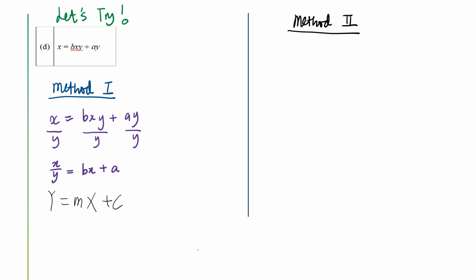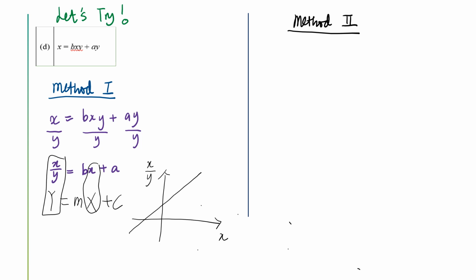If you were to represent it graphically, on the x-axis you will label the letter lowercase x. Then on the y-axis, it will be x over y. If you have a positive gradient, b is your gradient, then probably your straight line will look in this way. a is your y-intercept value, and your gradient is the constant b.